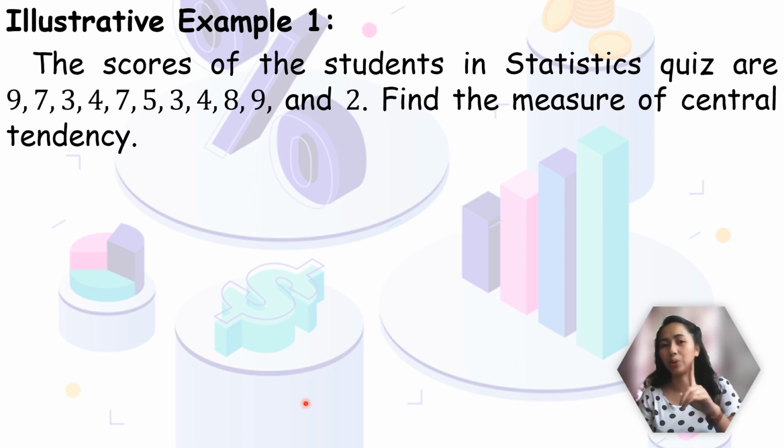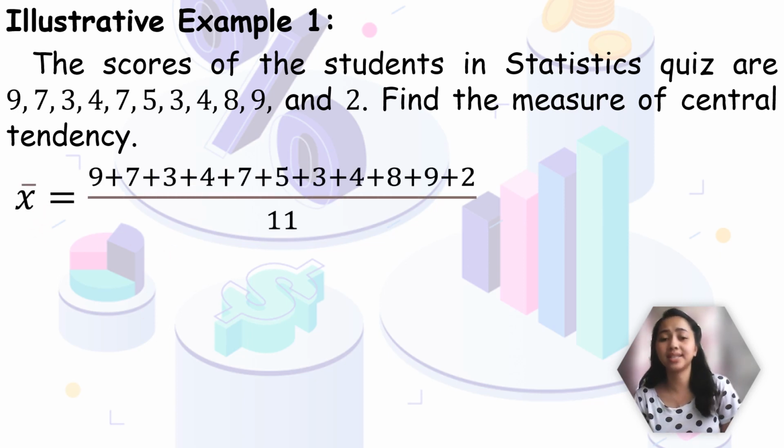But we still have the missing one. That is what we call, the starting letter is R. What do you think is that? That is not Rina. Yes, that is range. When we say range, that is the difference between the highest and lowest. So let us first find mean.